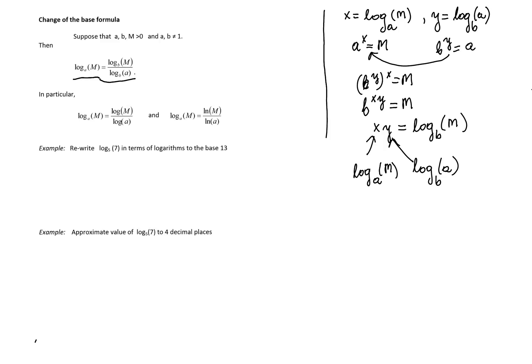If we have this formula, we can choose the value of B arbitrarily. We can choose the value of B equal 10, which will give me the formula on the left, or we can choose the base E, which will give me the formula on the right. Those last formulas are used to evaluate the values of logarithms using calculator. Calculators usually have the keys only ln or log, and they stand for logarithm with the base 10 or logarithm with the base E. These formulas are used to evaluate logarithms with any other bases.